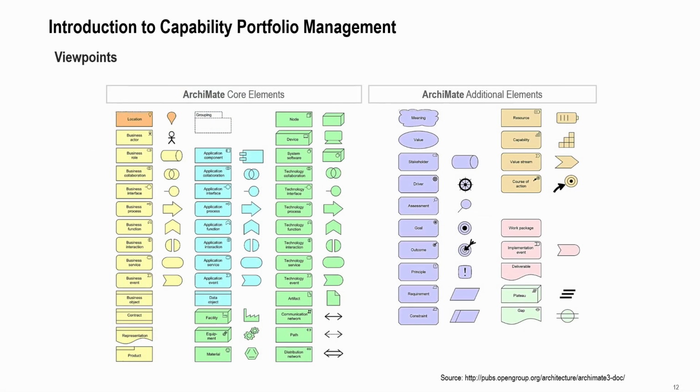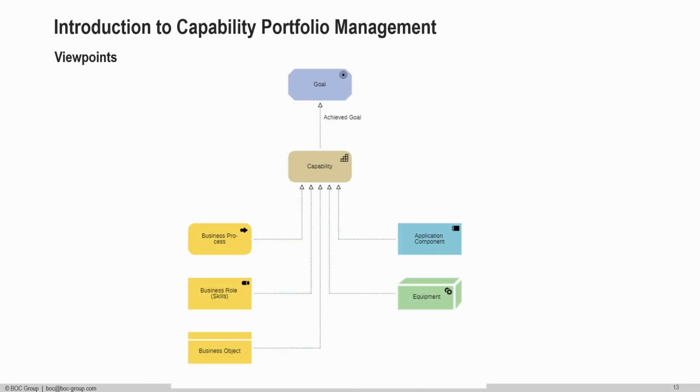Now, we use the ArchiMate meta model as a basis. It provides us with quite a lot of concepts where, of course, a capability is a central artifact. Naturally, we are focused on its ability to achieve a certain goal, but we also need to focus on how to realize this capability, which means what are the processes that we need to do. So which applications do we need?